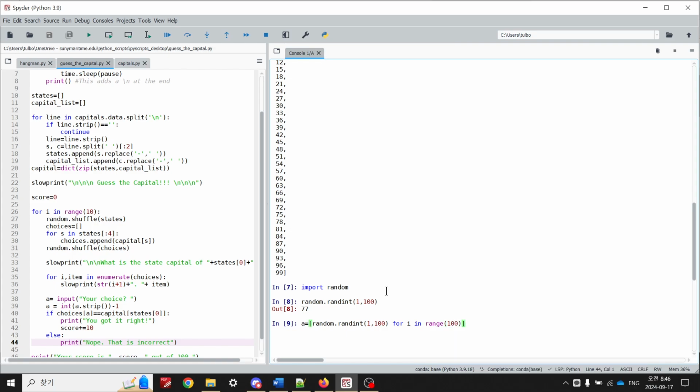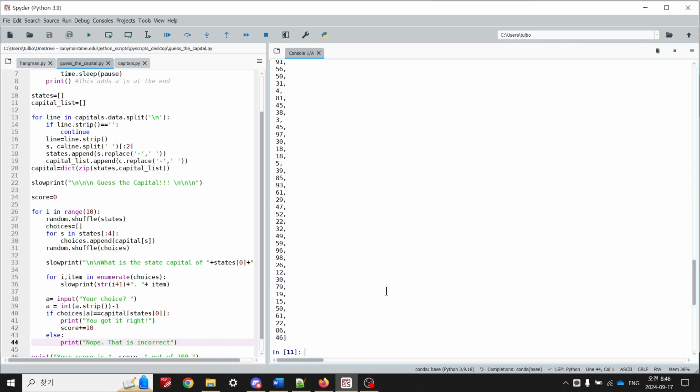First of all, notice that we didn't put any if statement here, so everything will be collected, but instead of collecting the i's, we will just collect some random number. So this can create a list of 100 random numbers without having to use a for loop. The for loop is inside the list comprehension.